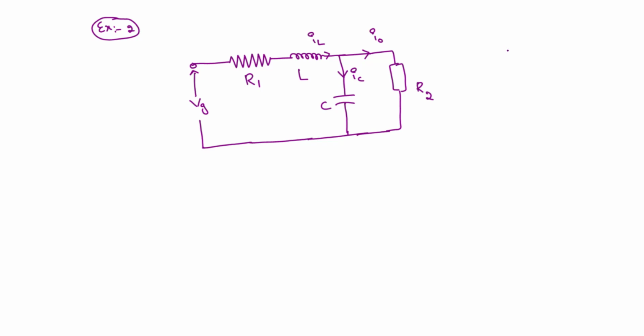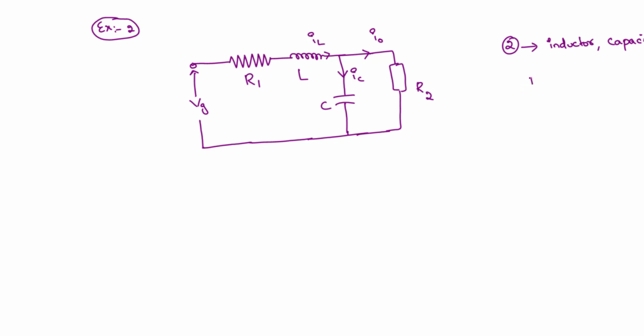Okay. So what are those two things? That is, how many energy storage elements are there. Here there are two energy storage elements: one is the inductor, the other one is the capacitor. Now just recollect the equations for the inductor and capacitor that we have written.